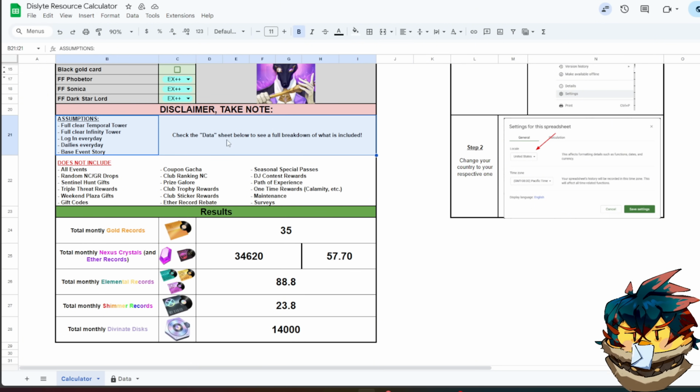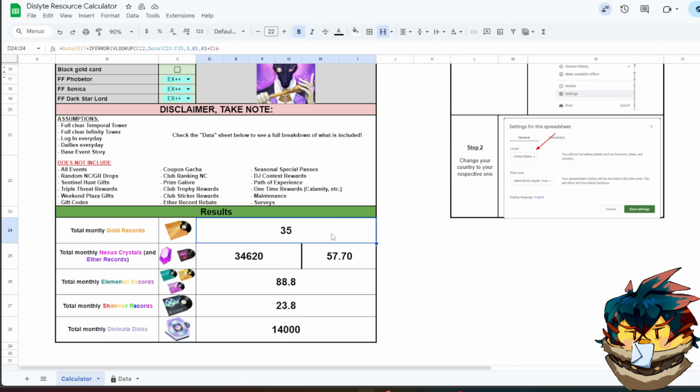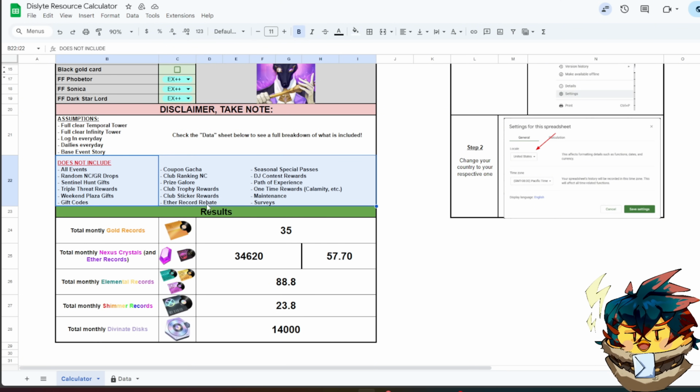Then based on your temporal tower, all these things, your lock-in daily, your gold record still remain the same, because the gold record amount is kind of fixed at 35, unless we calculate all these random events or the random features we get in game.